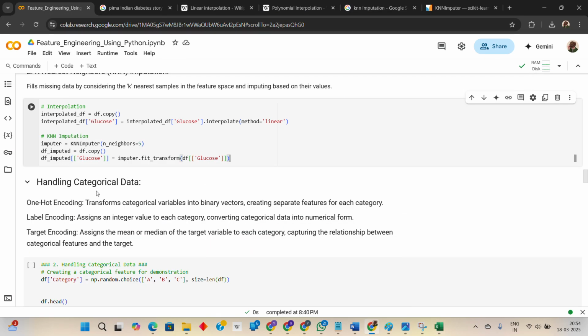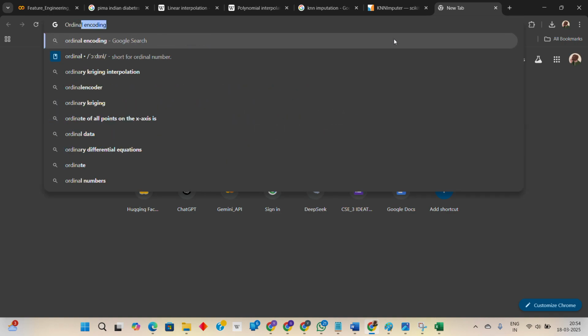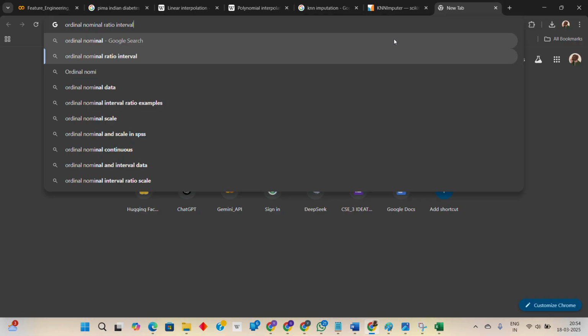Again, in categorical there are actually three terms. In statistics you might have learned the ways: ordinal, nominal, and ratio, or interval.